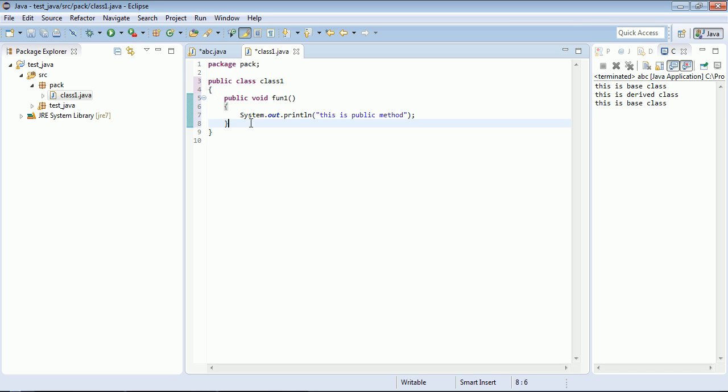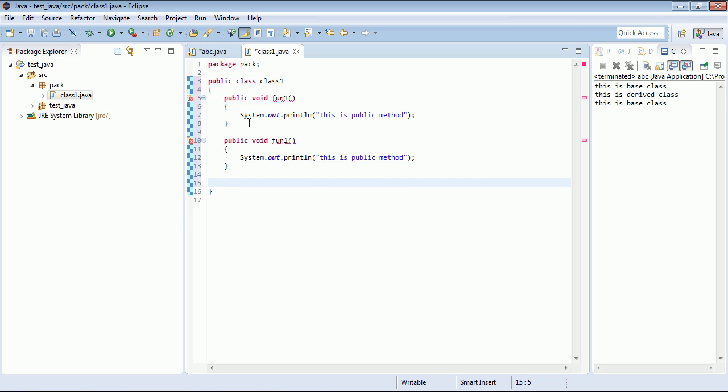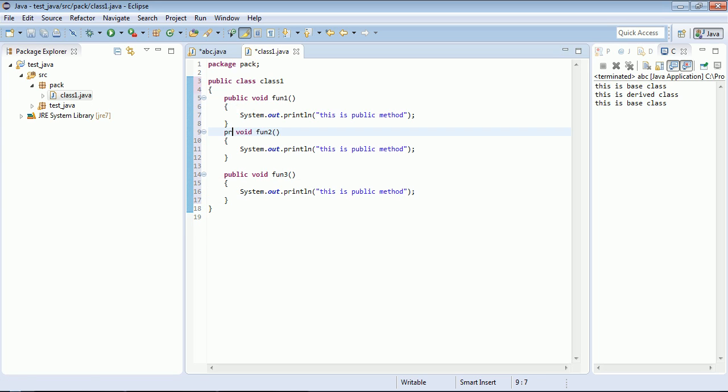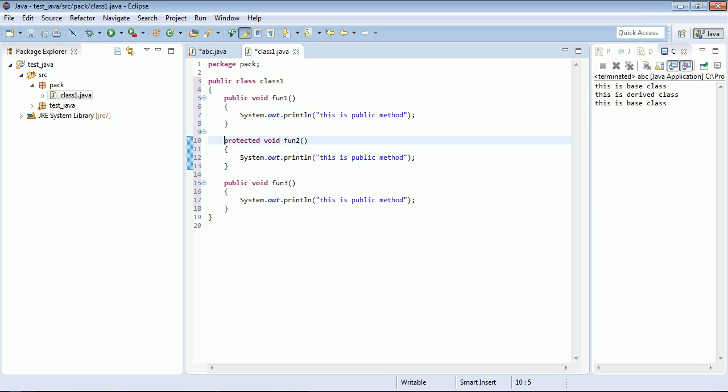So I will copy this and paste it two times. Let's make fun2 and again fun3, and I will make this one protected and this one private.